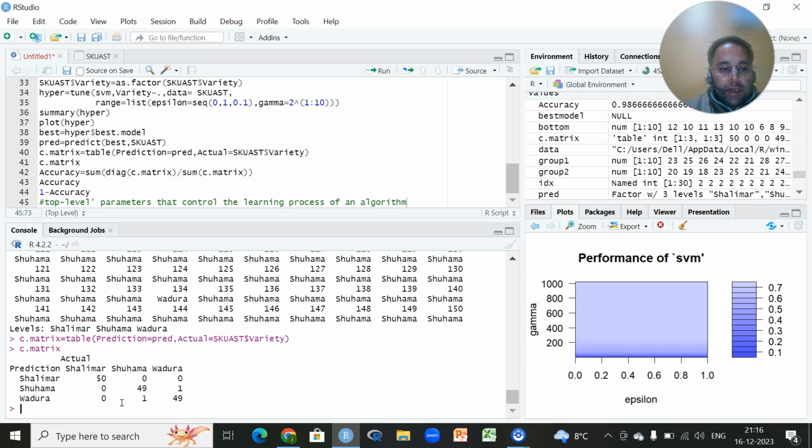So we have a matrix here, and you can see the values within these diagonals are correct classifications, and above and below are misclassifications.